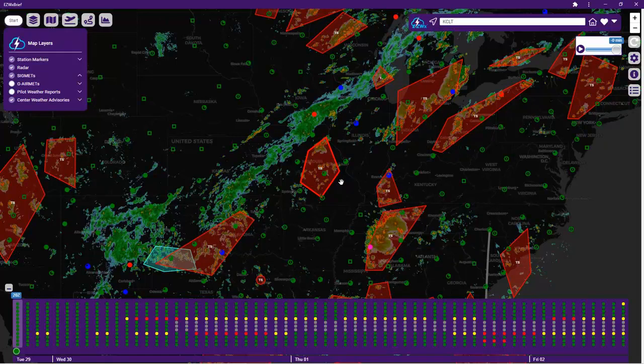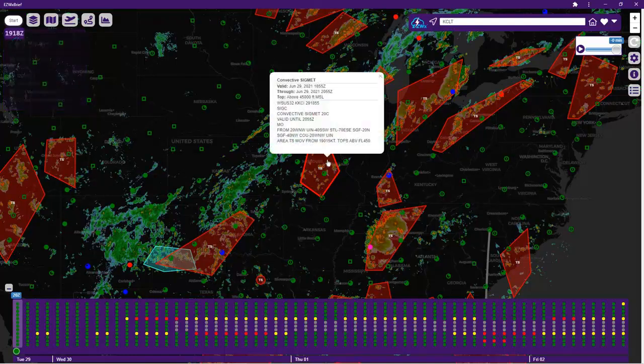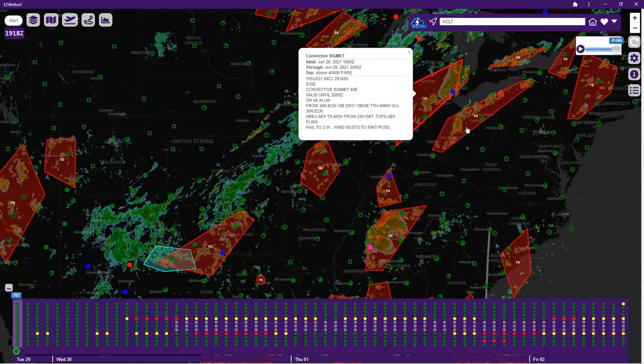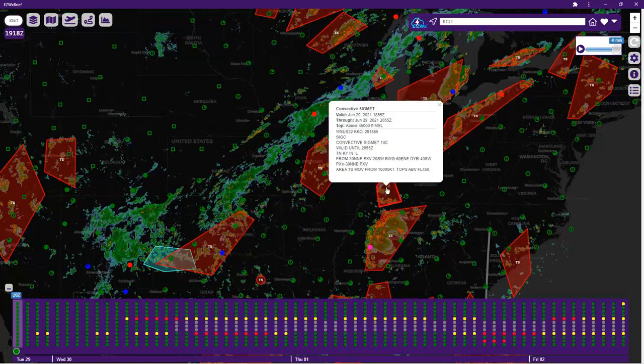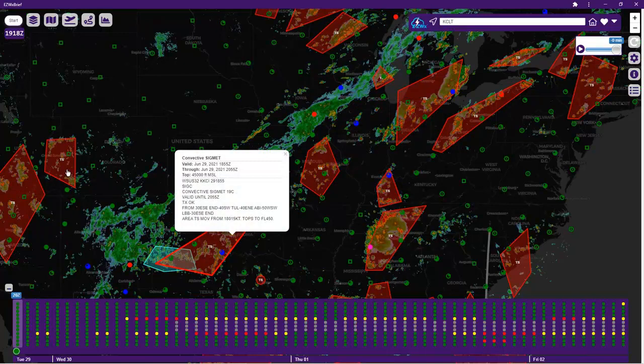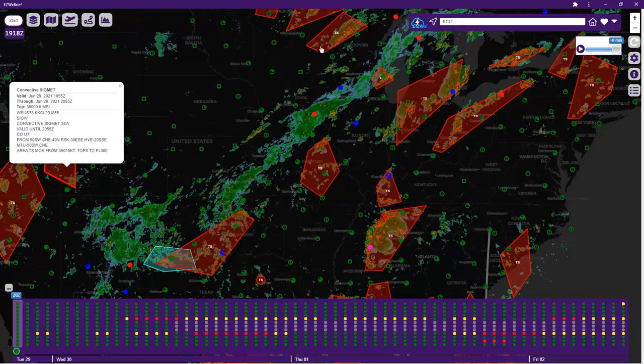That's not true necessarily of graphical AIRMETs or G-AIRMETs, but it is true of most SIGMETs, including convective SIGMETs. So when you look at non-convective SIGMETs for turbulence and icing, for instance, a lot of times they're not issued until pilots start reporting those conditions, and those are valid typically for a period of 4 hours. But convective SIGMETs are issued typically near the top of the hour, at 55 minutes past the hour. So most of these that you see here will have a 55-minute past the hour issuance time, although that may not be the case all the time. If an area of weather develops pretty quickly, then you might find one or two of these might actually have something other than 55 minutes past the hour. But that's usually not the case.